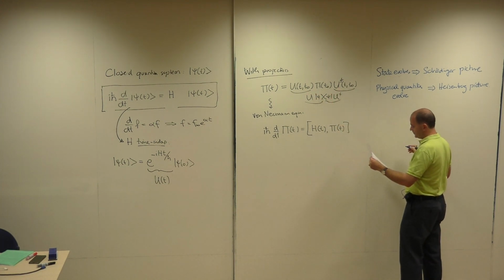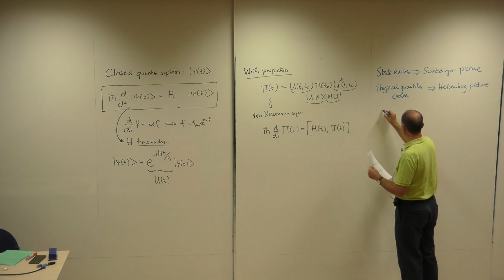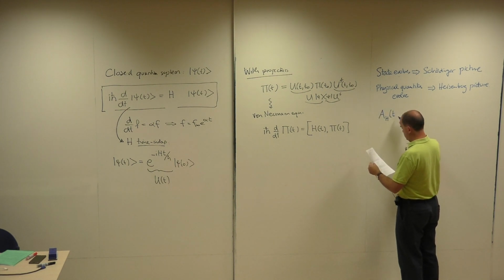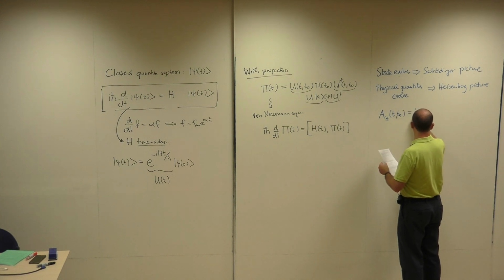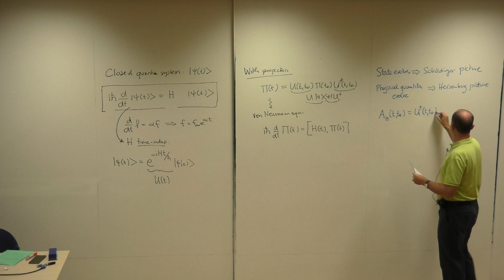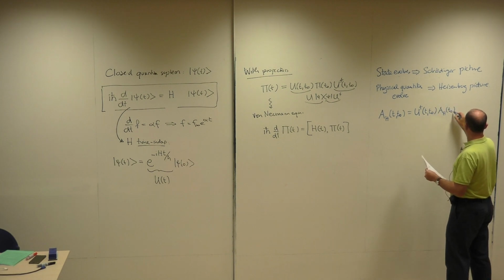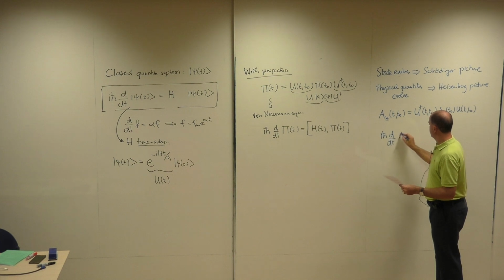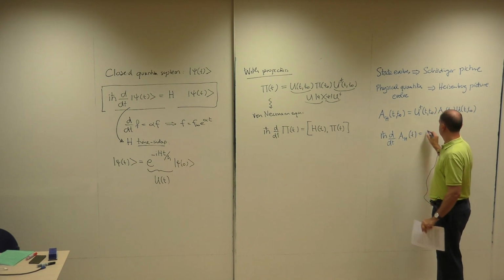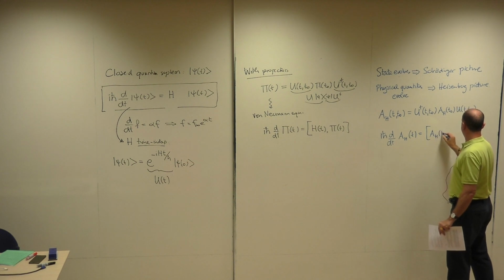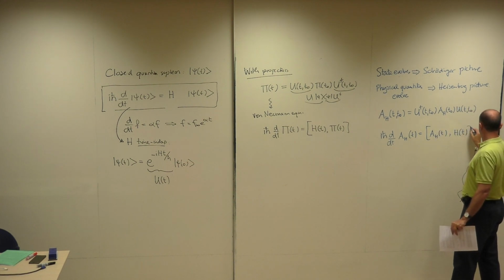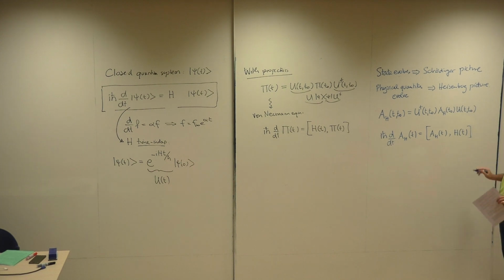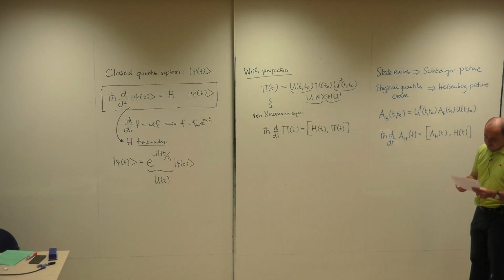So the evolution of the operator A in the Heisenberg picture would be something like that: U dagger A U, and the differential version is the same as here, but with the commutator reversed. So you put first the operator and then the Hamiltonian. Okay, you will see later, probably in chapter 4, I will discuss a case where this comes in handy. For the moment, let's leave it here.